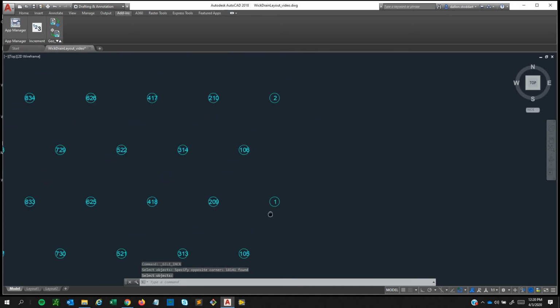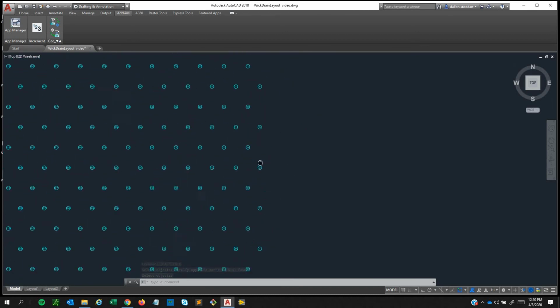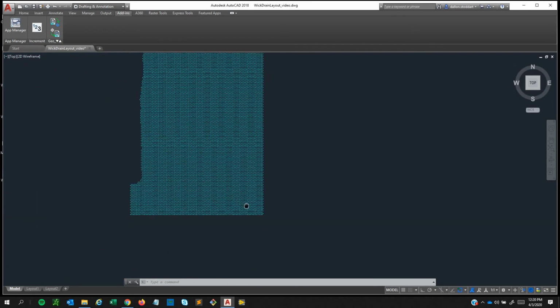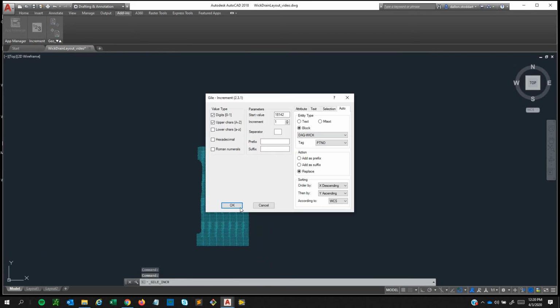Now we can see, oh, not quite where we want it to be. So we can change it maybe one more time. We'll start at 1. Let's try Y descending, X descending.